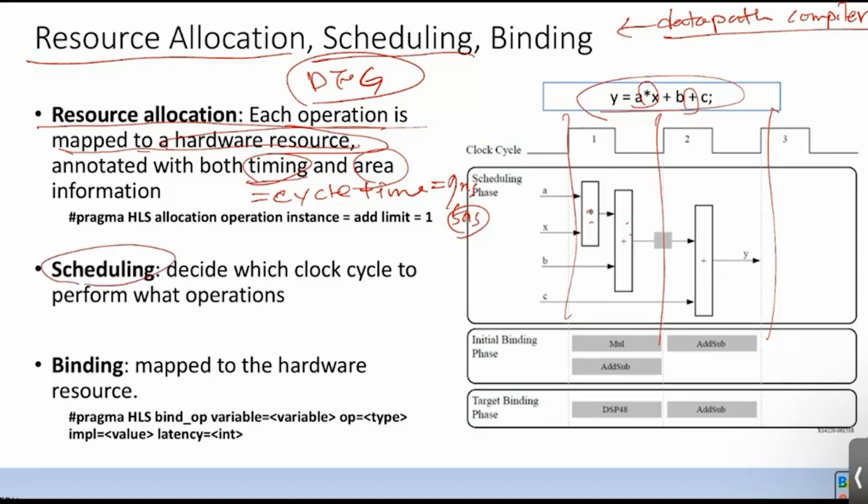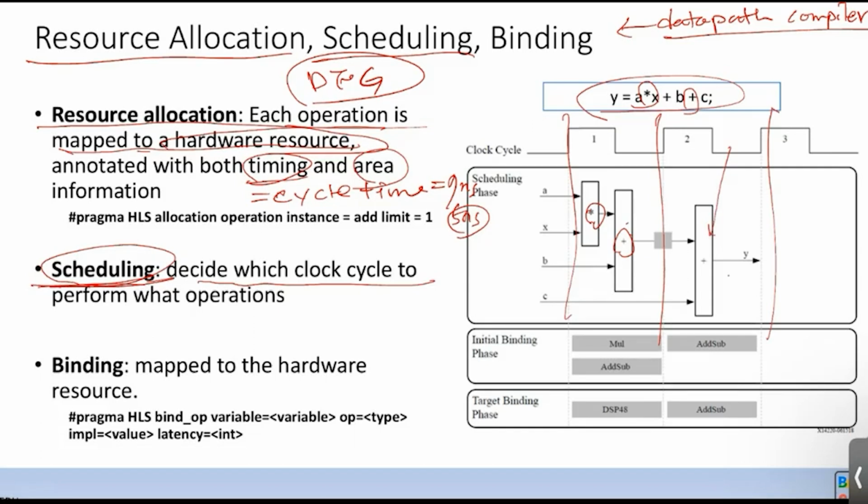The last step is scheduling: you decide which operation should be executed in which clock cycle. In this example, you put the multiplication and adder in one cycle, and another addition in the next cycle.